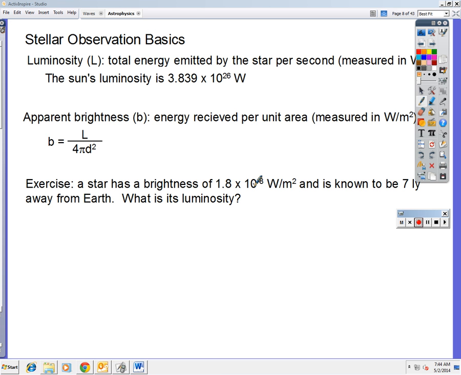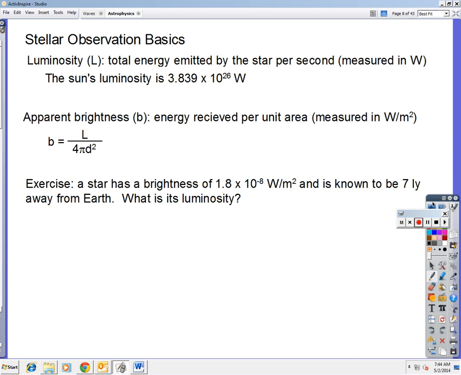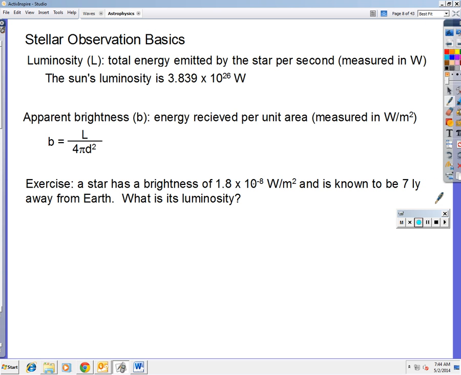And it turns out that if you're quite clever, you can determine an awful lot of things just from looking at a star. First off, there's a number called luminosity, which is the total energy emitted by the star per second. Since it's energy per second, it's measured in watts, and it's usually a very big number. For instance, the sun's luminosity is 3.839 times 10 to the 26 watts, and it's a small to medium-sized star. So some stars can have a luminosity as much as 100,000 times that much.